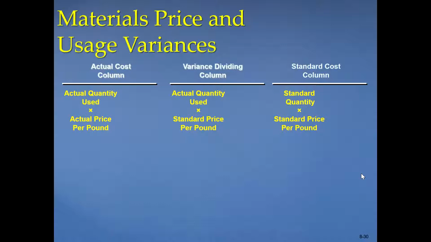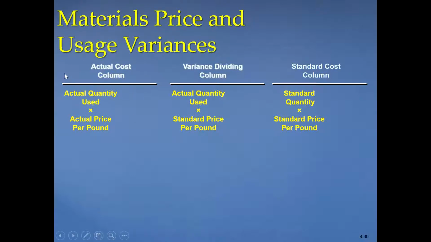So first one, we will look at this one, material price and usage variance. There is a formula which is there. You can use it or you can understand this one to solve it, right? These rules are given also in your book on page number 365, exhibit 8.4. You can see here. Now I'll explain here.